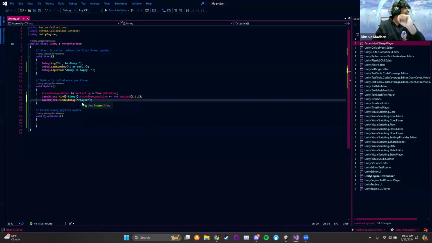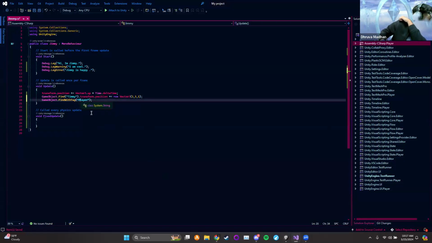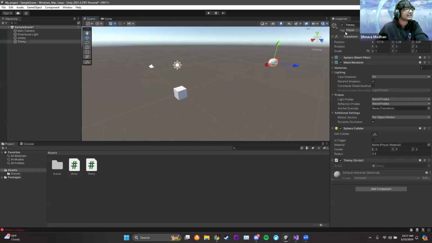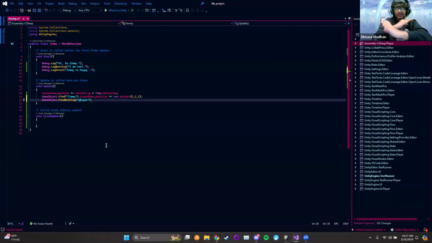I'm pretty sure that's the proper way to type in player, but let's just say I typed player like this, right? And then we went back here and you clicked on Timmy. You notice how that's capital and how that's lowercase? That wouldn't work. That would give you error, error, error. Well, I don't think it gives you an error. I think it just doesn't return anything. But anyway, this is how you do it.